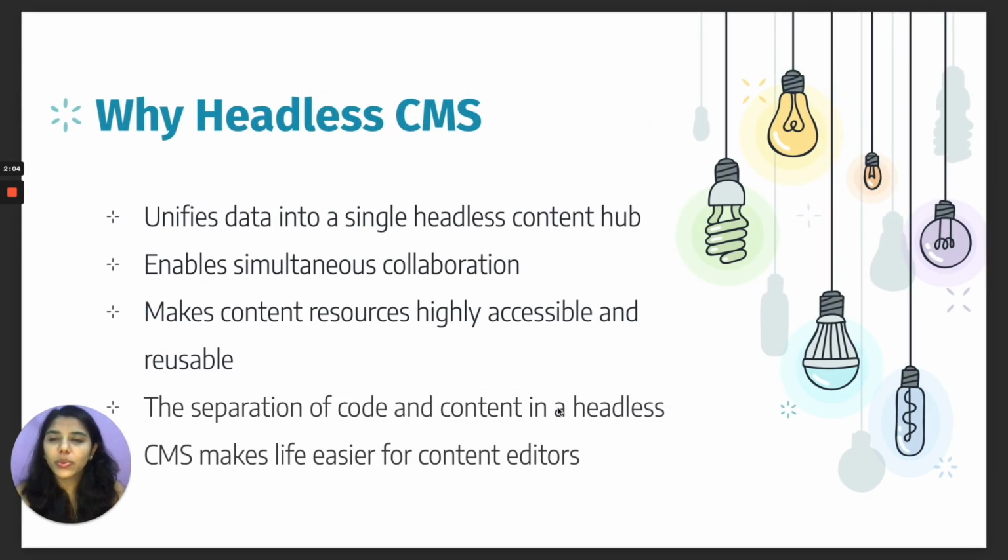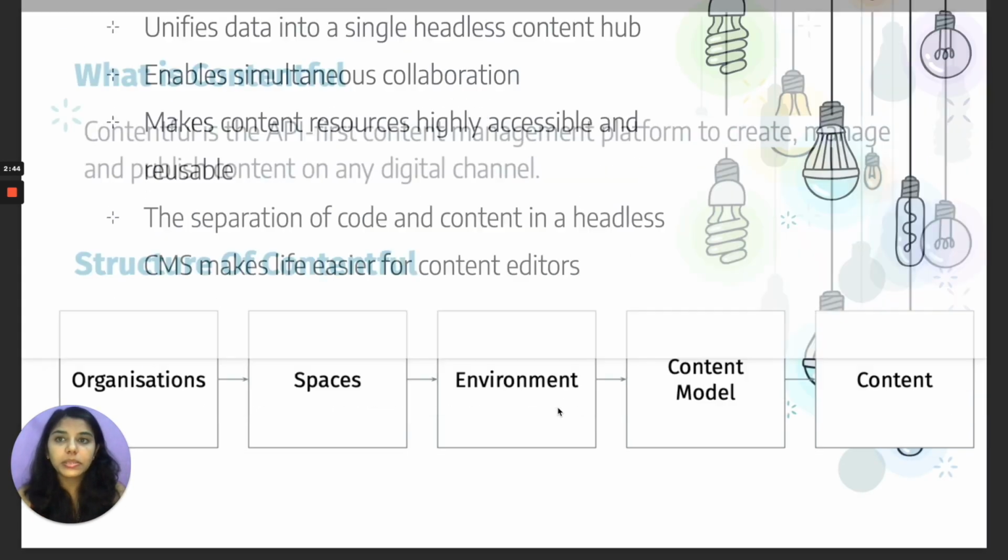Now let's talk about why we need a headless CMS. It unifies your entire data into one single headless content hub. It provides you with a collaborative platform, like your entire team can collaborate there. You can make your content highly reusable and accessible. So for example, you can create one content type and then you can add content using the same content type. Then there is separation of code and content in a headless site. CMS makes life easier for content editors. They can edit the content directly in CMS without worrying about the code.